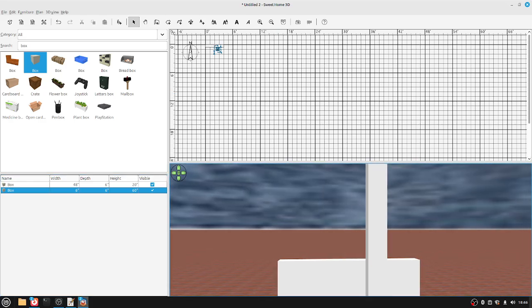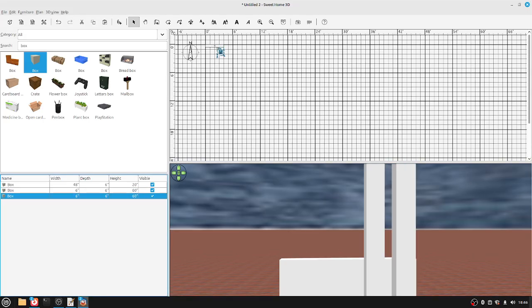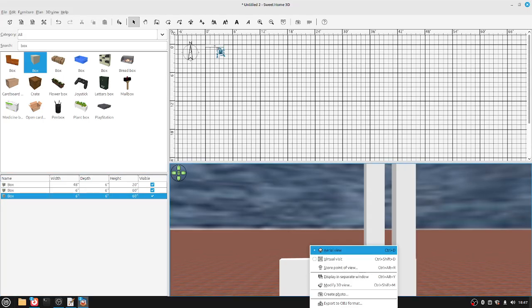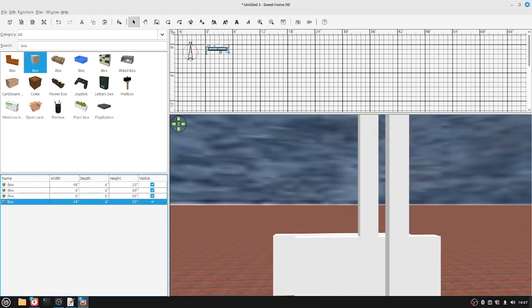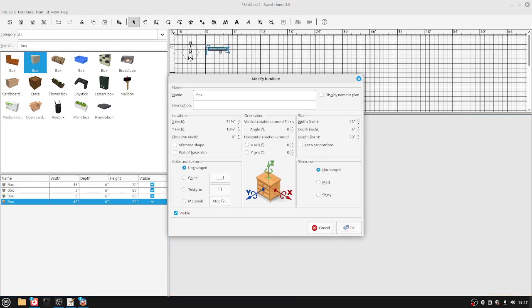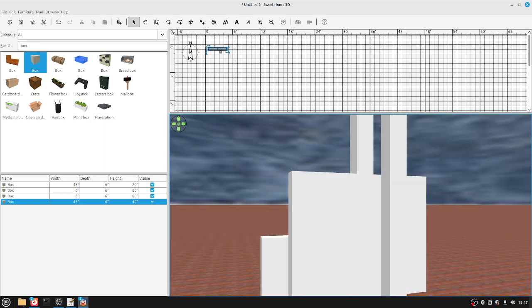Okay, so now that's one. I'm going to make another one. Okay, so now I have these, and then I'm going to make a fourth one, a copy of this one. And this one is going to be 120, 80, 20, 40 high. Okay. So I got all of these. These are my building parts.